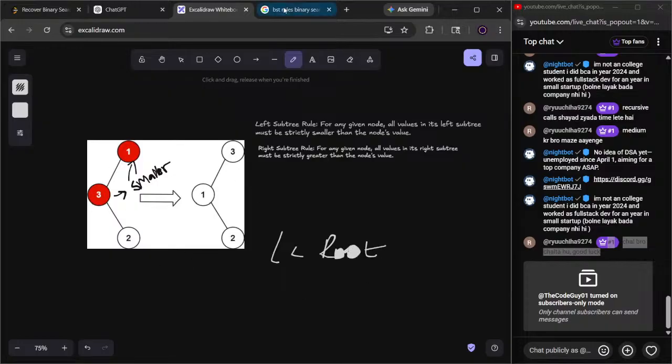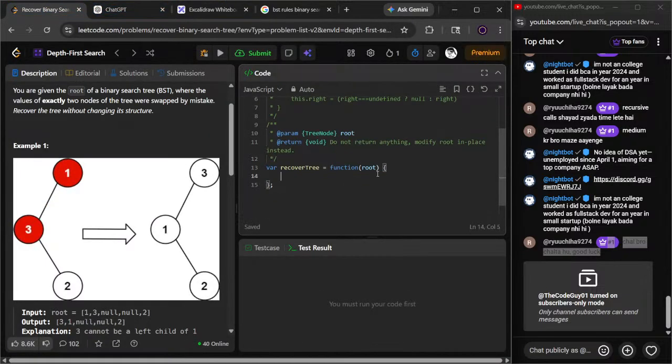And for the right, it's the opposite: right should be greater than the root. That's it. This is what we need to do, and everything else can be swapped, I guess. How do I swap this? Okay, I think I can derive the solution.